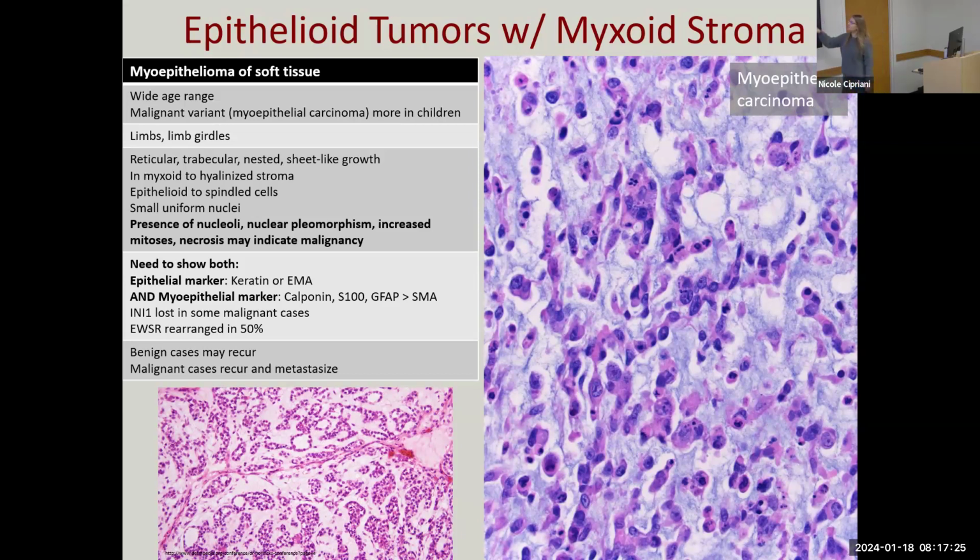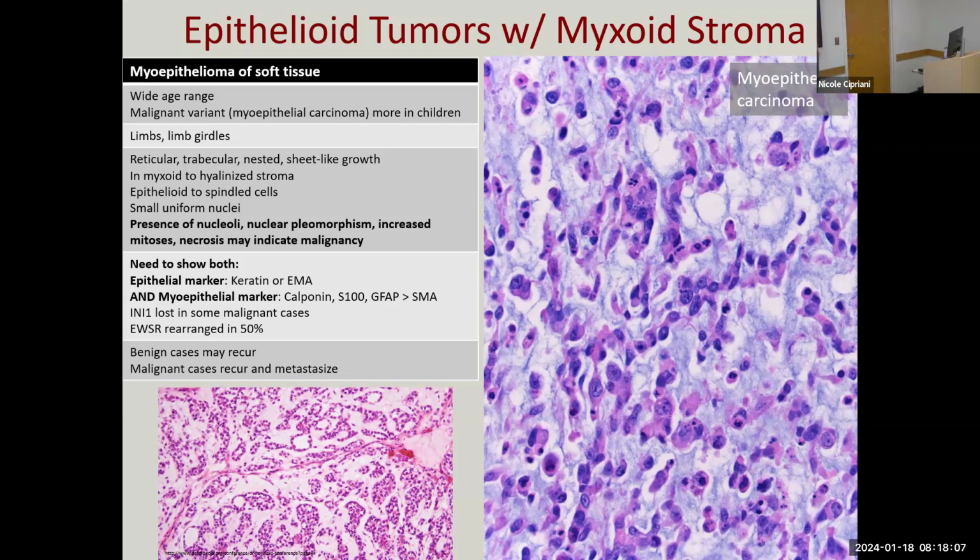They have to show one of two groups of stains, right? They have to show some epithelial marker like keratin or EMA, and they have to show some kind of myoepithelial marker. In the soft tissue, the myoepithelial expression profile is somewhat different than in the salivary, right? So in the salivary, we think a lot about P63, P40, SMA. Here, it's less of the P63s and P40s, but it's more of the myoid markers like calponin and SMA, S100 or SOX10, and even GFAP. That's why a panel of immunos is often used for myoepithelial expression.